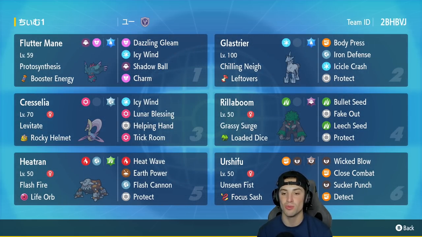In our fourth slot, we got the one and only Loaded Dice Rillaboom with Grassy Surge as its ability and Bullet Seed, Fake Out, Leech Seed, and Protect. Gonna be pretty cool to use it. You can Fake Out for flinches, you can Leech Seed for more HP recovery, and then you can just Bullet Seed with a Loaded Dice. They get off some big time STAB damage, so super excited to be using that Pokemon.